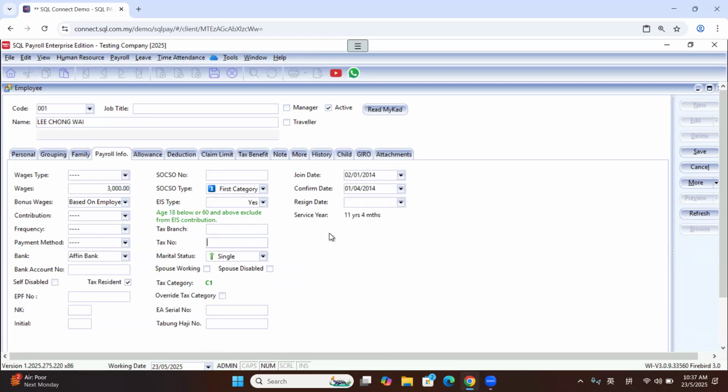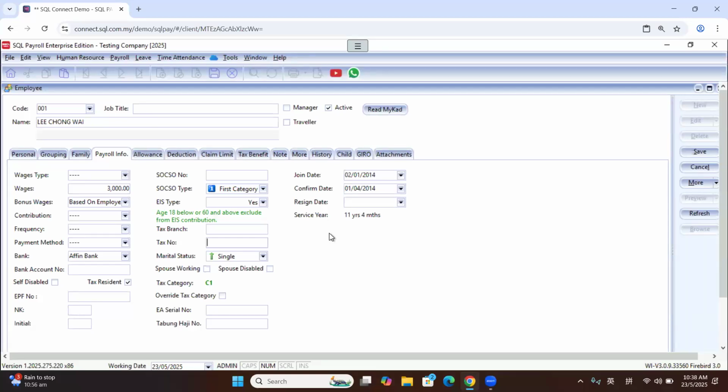After you run the payroll, if the employee needs to contribute PCB, you can export the PCB as a text file. Then you go to the MyTax website, ePCB Plus, and submit this text file. Inside the text file is already the list and the amount of PCB you need to pay. You just upload it, and once the text file is valid, you continue to payment. This is quite convenient if you use the system, because you can export this text file and submit it to MyTax.